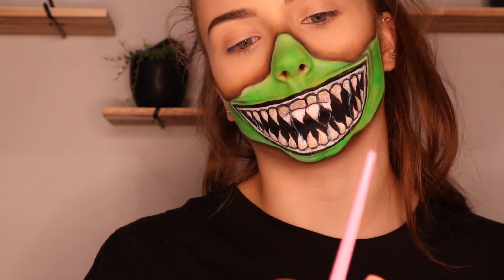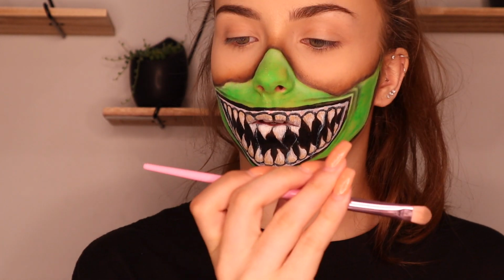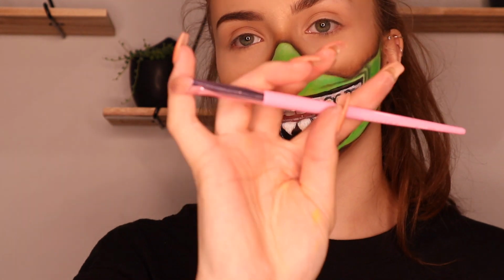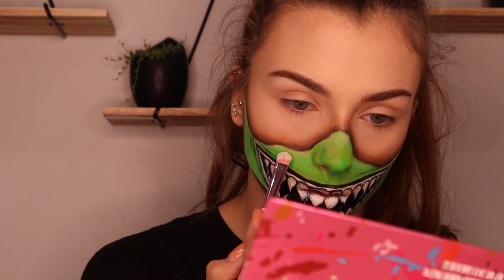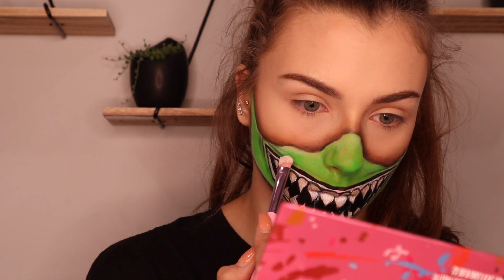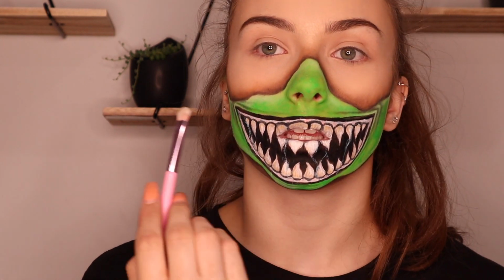So now going back in with the Morphe Jeffree Star JS11, just wiping it off and going into the white shade Virgin in the Jeffree Star Jawbreaker palette, and I'm going to put some more white on the edge of the mask.